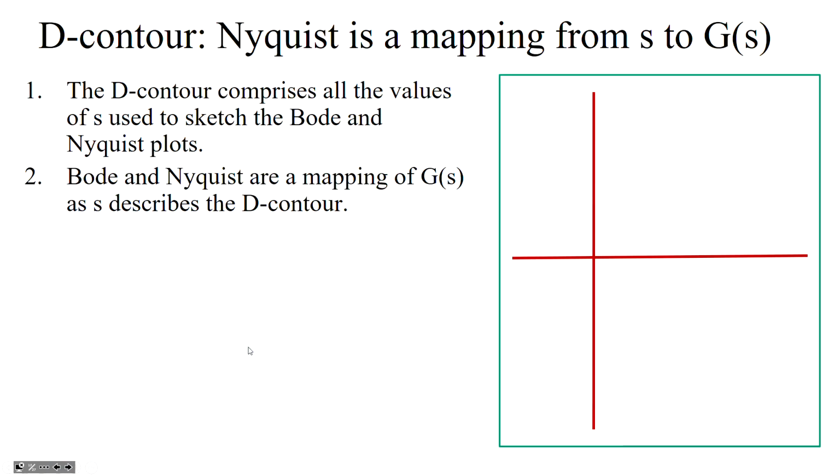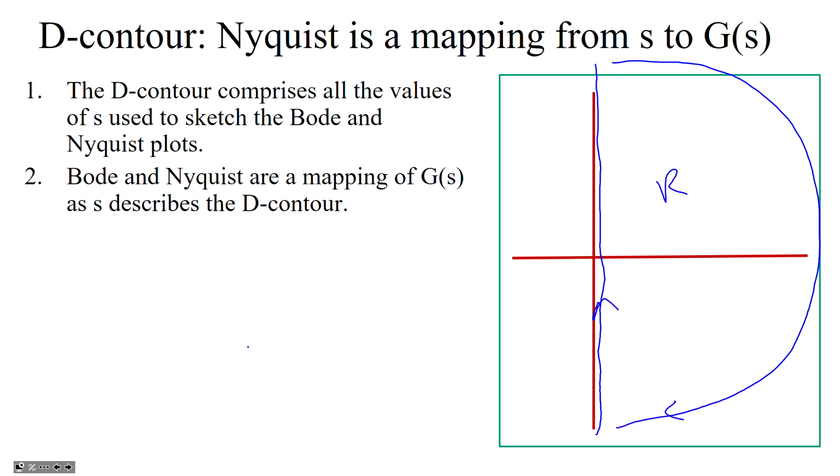So the D-contour. How does the D-contour help us? Well, let's just get to the D-contour. It is something that looks a bit like a capital D. Now, I'm going to do it very simplistically here. You'll find the textbooks will be a little bit more pedantic. I'm just going to draw a big capital D, and the key thing is to recognise it encloses the right half plane. That's the key thing about the D-contour. It encloses the right half plane.